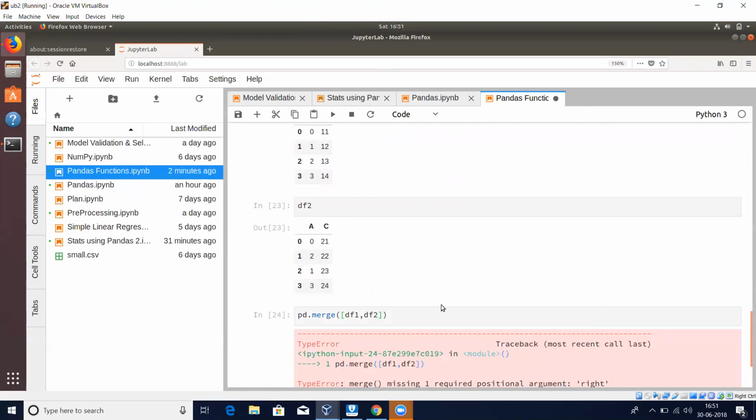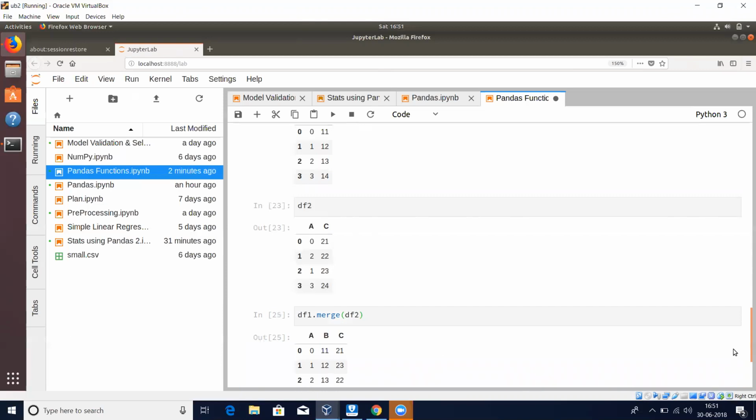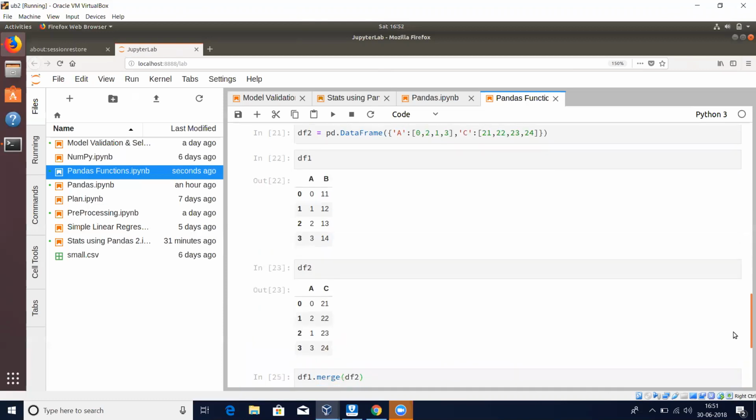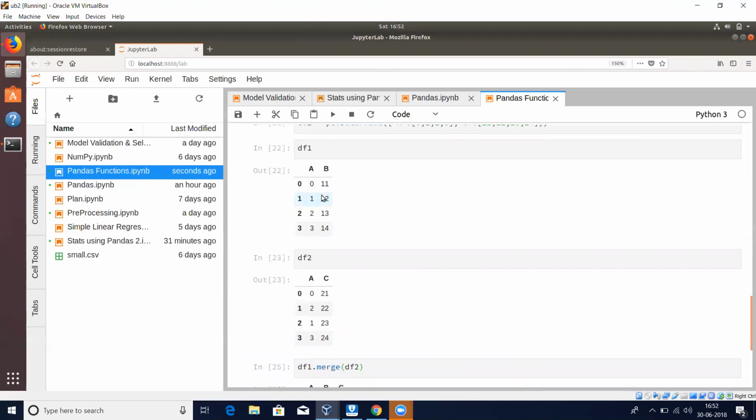If I do this, you can see here it is combining based on column A. Column A has 1 with 12, 2 with 13, and df2 has 2 with 22. So 13 and 22 should go in one row.